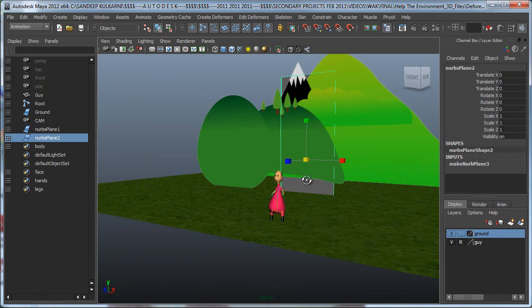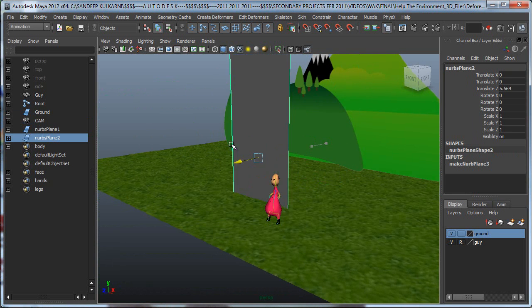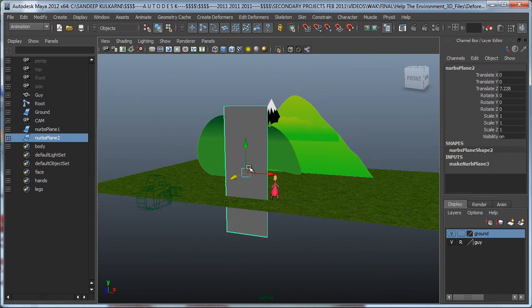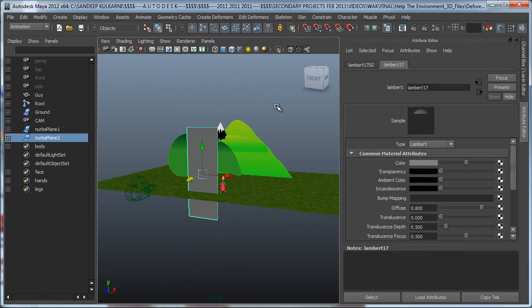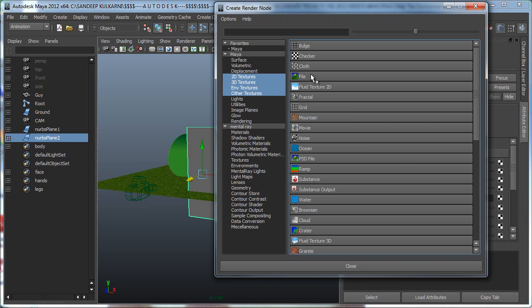And at this time I'm going to go to the perspective just to bring it in the front. And right click, assign new material. Let's do Lambert. And let's call this tree left, to the left of us as we're viewing from the cam. And let's go to the color right over here.